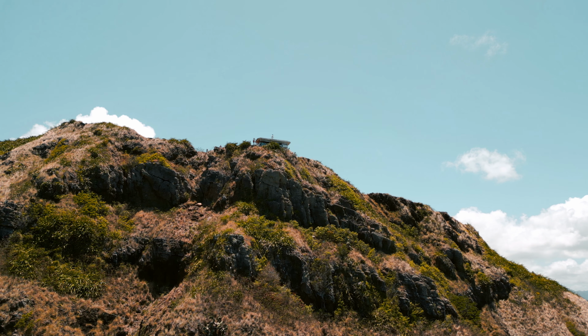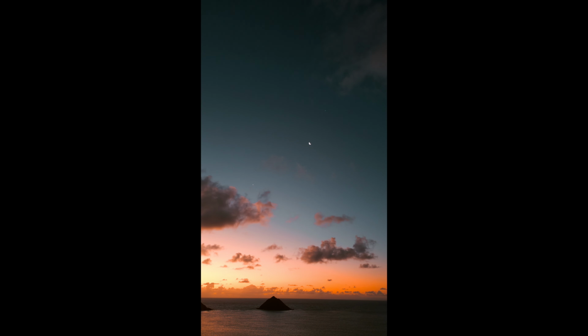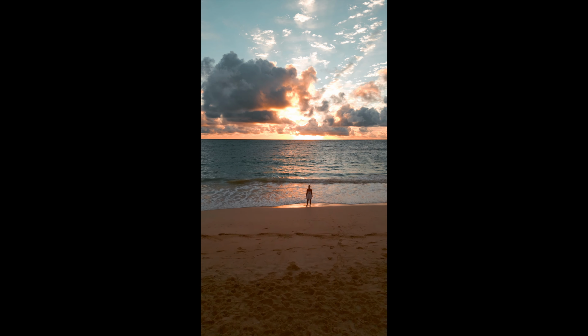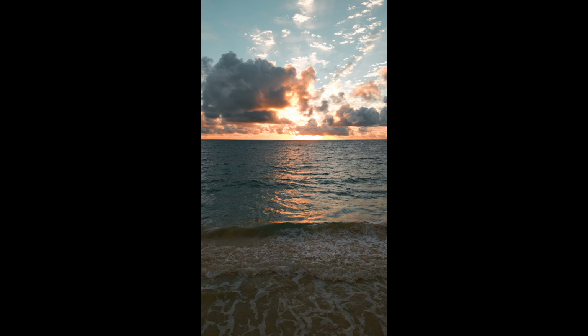And also with the 60 degree upwards tilting, I managed to capture some pretty nice shots that I'm really happy about. I even managed to capture the sunrise and the moon in one of the same shots. So to me, the vertical mode is something that I didn't think I would like. But after testing it out, I found myself using it more and more. And I just love it.